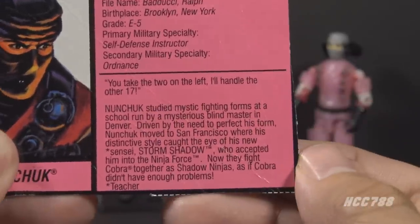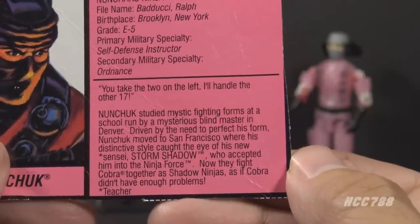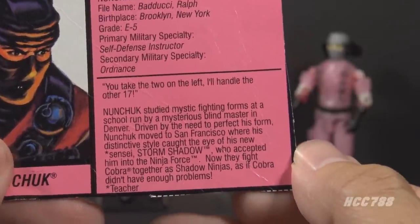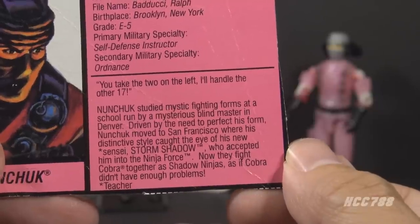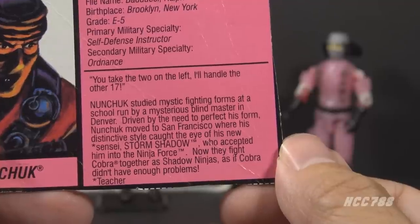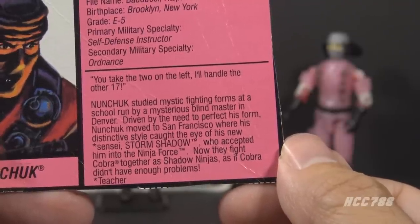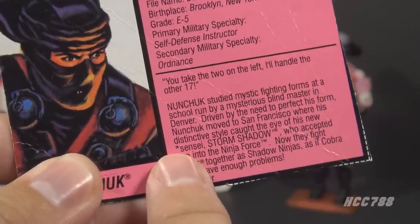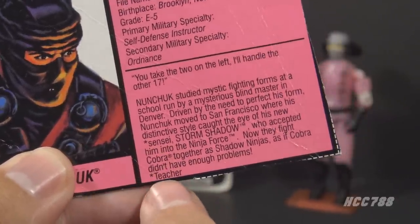This paragraph says, "Nunchuk studied mystic fighting forms at a school run by a mysterious blind master in Denver. Driven by the need to perfect his form, Nunchuk moved to San Francisco, where his distinctive style caught the eye of his new sensei Storm Shadow, who accepted him into Ninja Force." They still have the asterisk in the wrong place before the word sensei. They didn't fix that. It still refers to teacher.